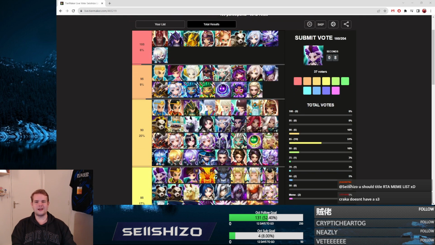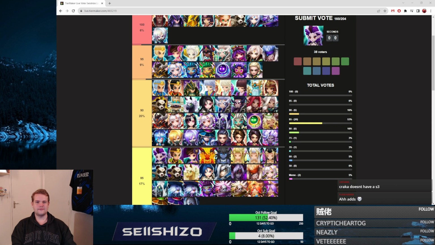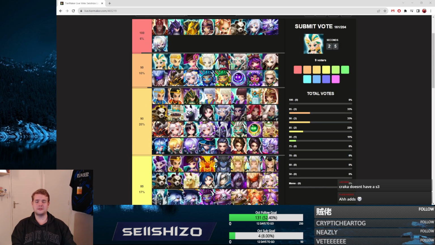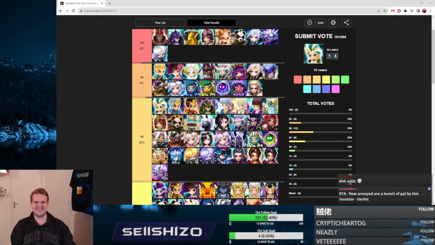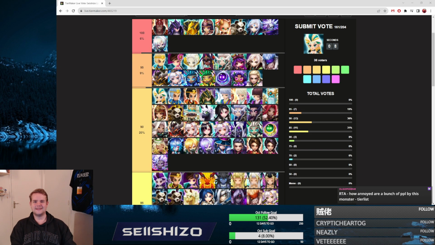Kraka doesn't have a skill 3. Yeah, I kind of feel the same. Like, not gonna lie, Kraka's skill 3 just feels weird. Asima, though. My Kraka made 85, even though. Okay, not too bad. Kraka, how high do you get? How annoyed are a bunch of people by the monster tier list? I feel like that's very fair as well. Asima, ending up at 90, it seems. Could be 85. No way that Asima is as good as Kraka. Asima's way better.